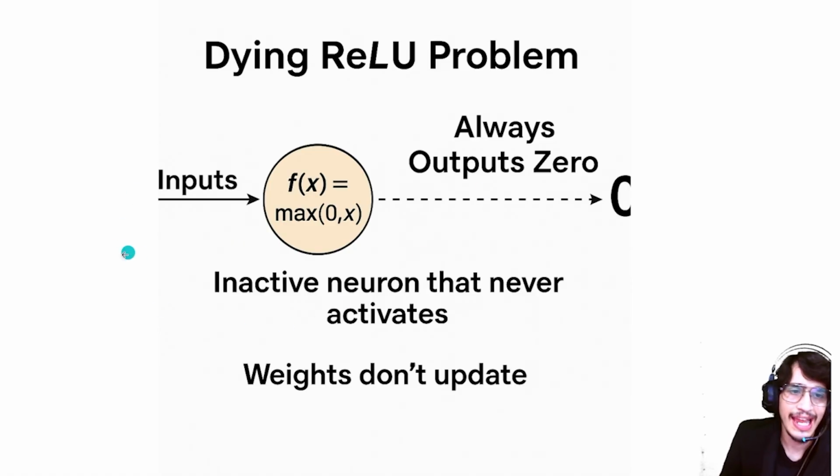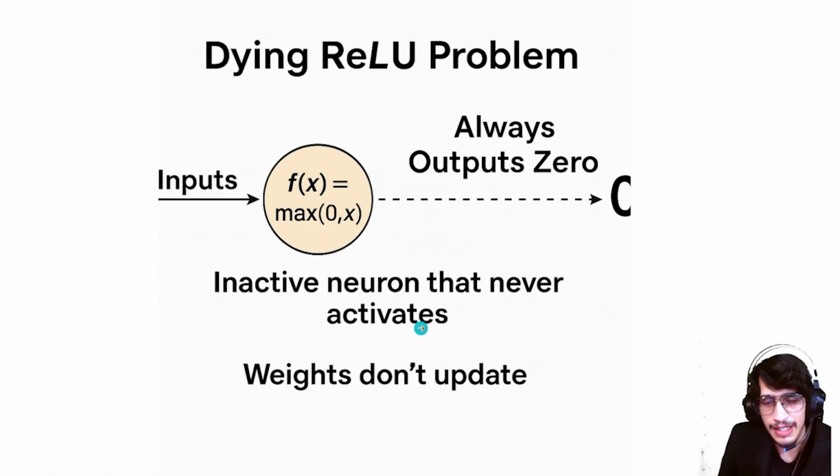What this does is that every neuron which is giving a negative value stays inactive. During training it gives some value and the output is 0, and after that, in the second epoch, it again gives a negative value and the result is 0. So it will be set to 0, and that will make the neuron dead, or it will never be activated. So the weights will also not be updated. This is the main problem why ReLU fails sometimes.